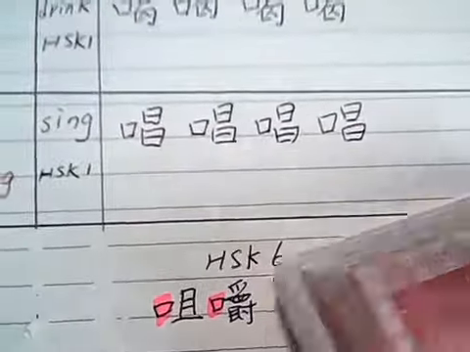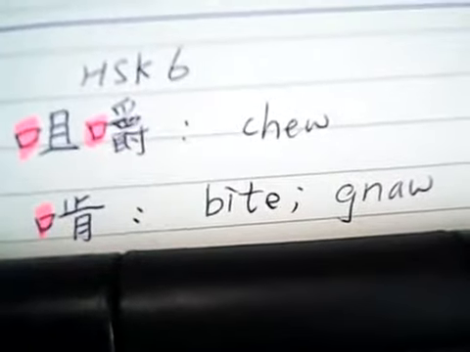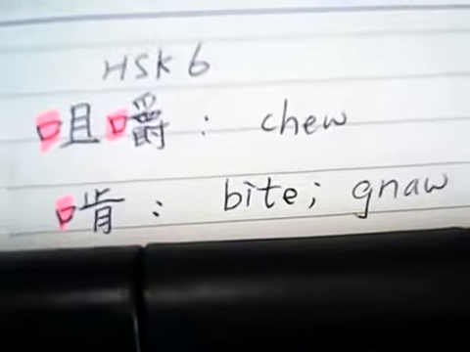This word, 啃. Yeah, the same. You don't need to learn this word, but at least you can recognize the radical here, 口. So even if you don't know the meaning of this word, at least you know this word must be related to your mouth. Okay, that's right. So this word means like bite or gnaw. Of course, you bite something with your mouth. So that's the way we do it.